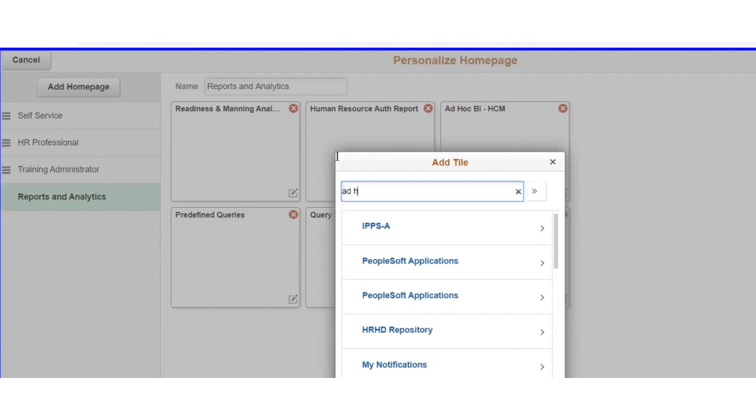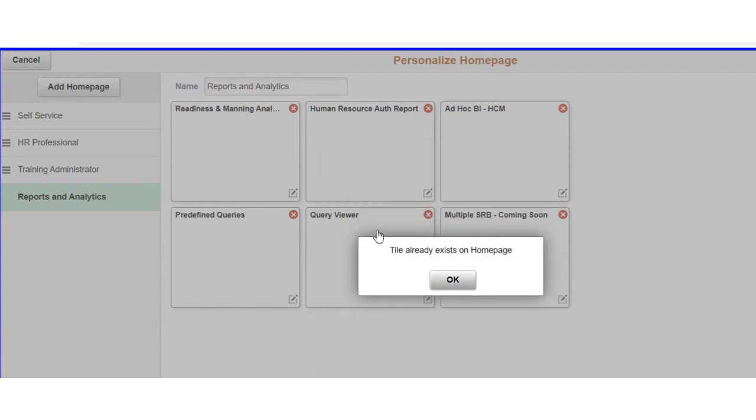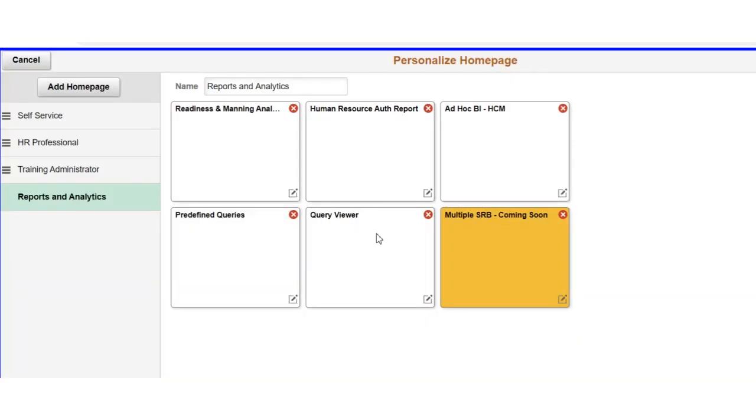You can search Ad Hoc. Make sure to select Ad Hoc BI HCM. This should be the only option now, but in the past there was an ELM option. The ELM option doesn't have any data in it right now, so you won't get any results if you use that. You can also click Save on the top right.